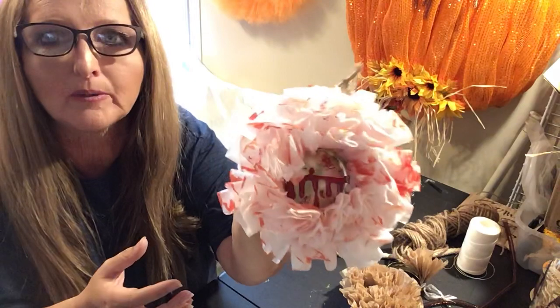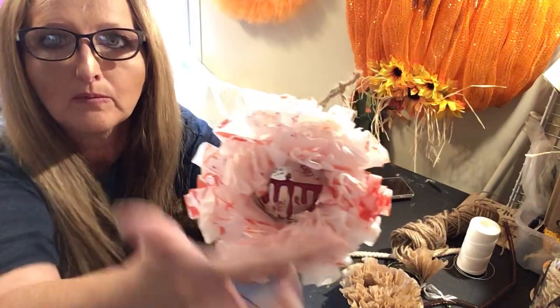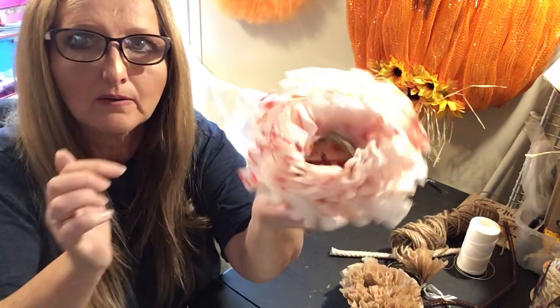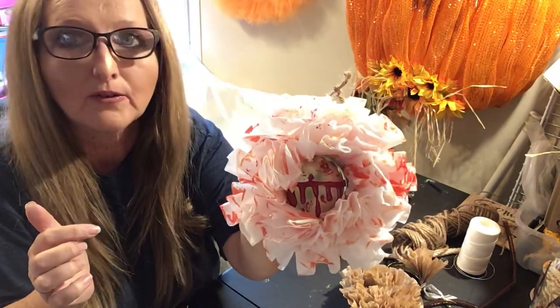This one here, I don't know how you'll feel about this one, but it's kind of red, a little blood. I used the insert again and made the little blood in there. I don't know how you feel about it, but my 13-year-old certainly likes it.